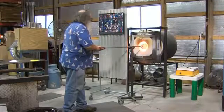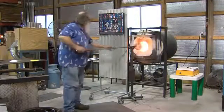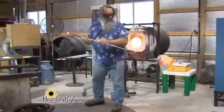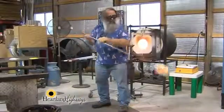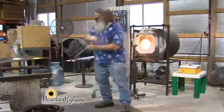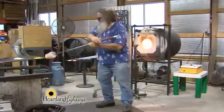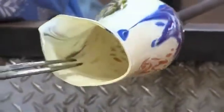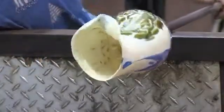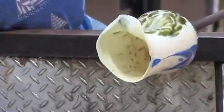And what color you want to show from the outside and the pattern. One of the things that you get better at with practice is working what we call hotter. When I'm reheating the glass, when I was first starting, I wouldn't reheat it very much because I suddenly can't control it anymore, and I go out and it's really too stiff to do anything. If I compare myself now with what I was then, I would lose every piece that I have because I'm working a lot hotter. And when you work hotter, you can do more things with the glass that you can't do when it's cold.